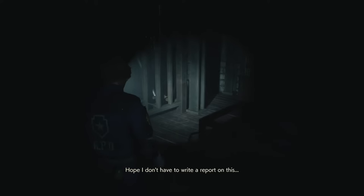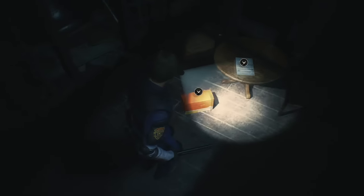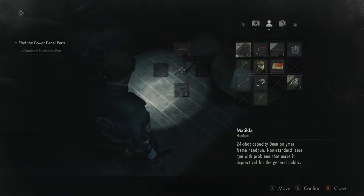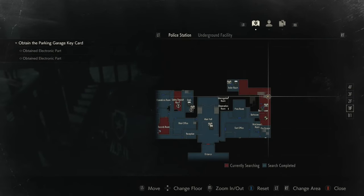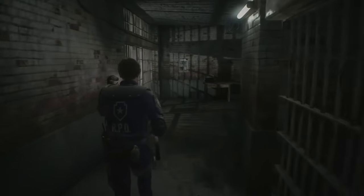So you're just going to head back around the corner here, and you know what to do. You're just going to open this box up by examining it and cutting it open, and it will reveal your second electronic part. Now that you have that component, you're just going to head back over to the east side of the precinct, back into the way we came. We're going to head down these stairs, back into the prison over here, head up to the electrical panel.